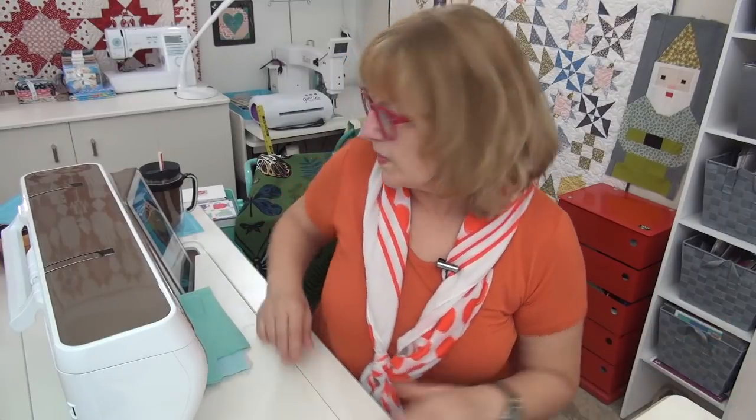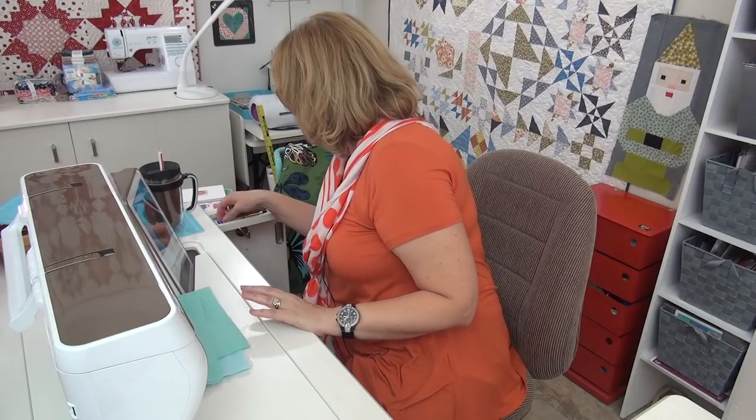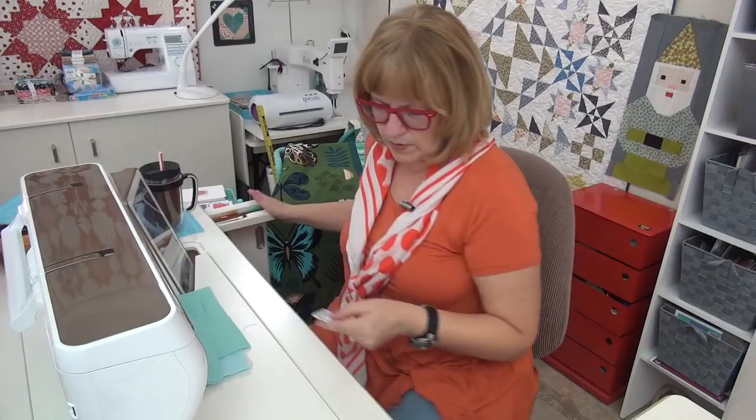Okay, you also need a new needle. I keep some needles in there so I don't have to go dig them out. But just use the needle that you normally sew with, what you patchwork with, 70, 80. Don't use a big fat one like a 90, but 70, 80, your universal, because I want this to be simple. Everything we're doing here for the month of June is very simple. We're not going into anything fancy. What we're doing is getting you to the point where you are comfortable sitting down and moving fabric. That is the goal of June.